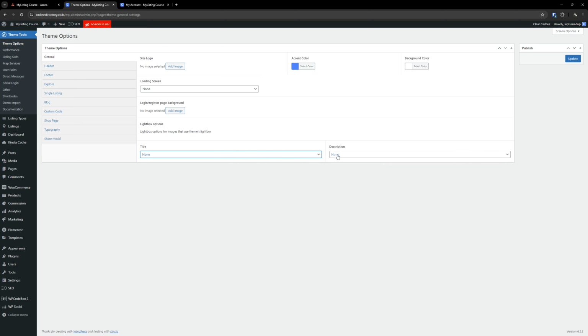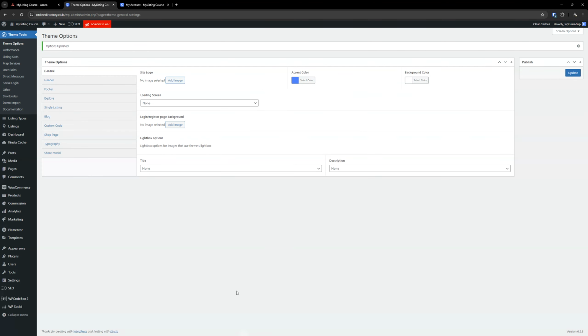So this is things like when you're looking at a listing and there's a gallery grid, or we'll just call it an image gallery, or an image, and it's lightbox enabled. If they click on that, then these are the options that you can display there. Okay. I don't set any of those. We'll go ahead and update our changes here. So the only thing that I set here for Canvas is the accent color and the background color, and that's it.